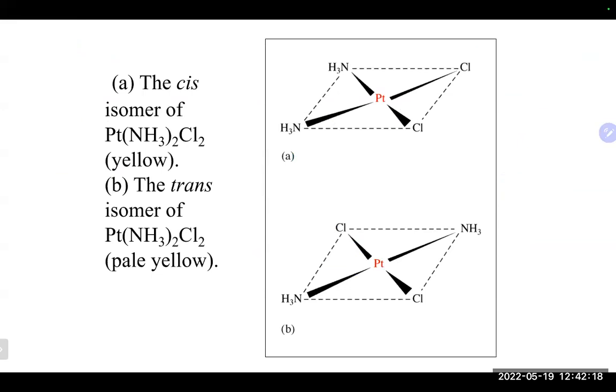So here's again that square planar, and A there is the cis isomer of this compound, and it has a yellow color, and B is the trans. And again, you can see it's the exact same formula. The difference is here, you could pick either group in this case, but the ammonias, for example, are on the same side of the plane. So are the chlorines, by the way. They are also on the same side, basically.